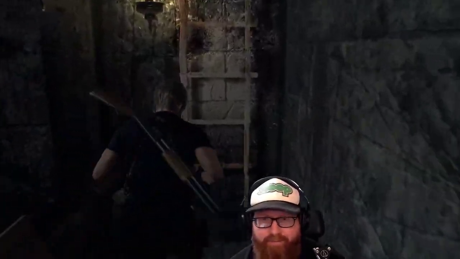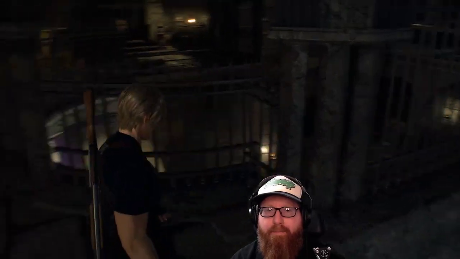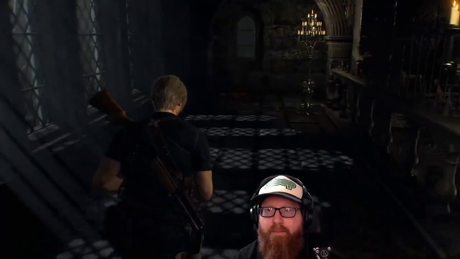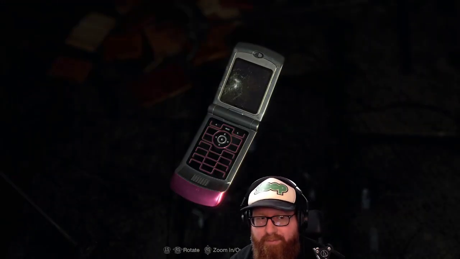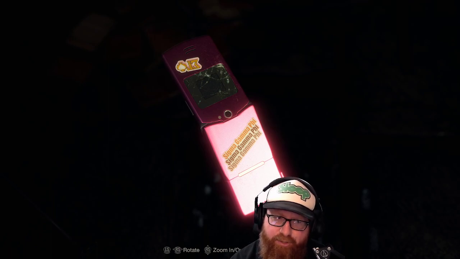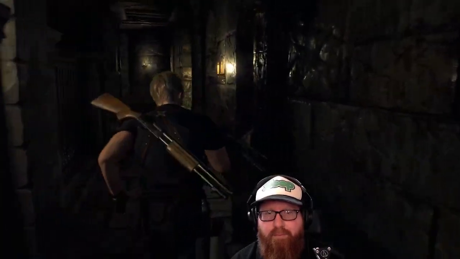Ashley, I'm coming for you. Ashley, you in there? Cell phone. That looks like it could be Ashley's cell phone. What does that say? Sigma Gamma Phi. That's, I guess, her sorority. Okay, we need her help for that. She must be in here.